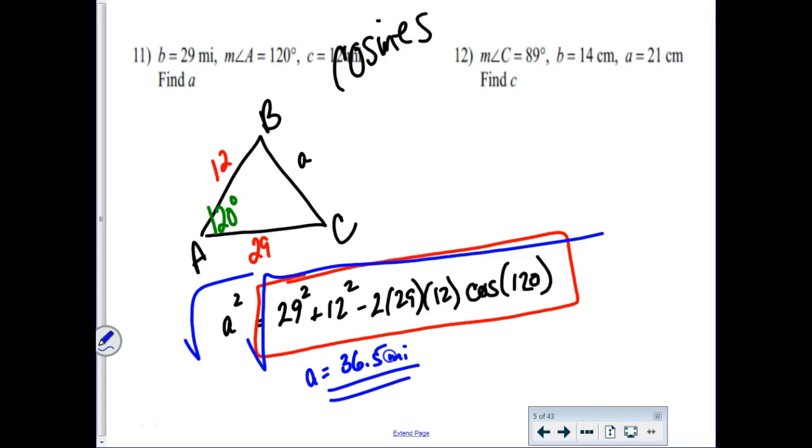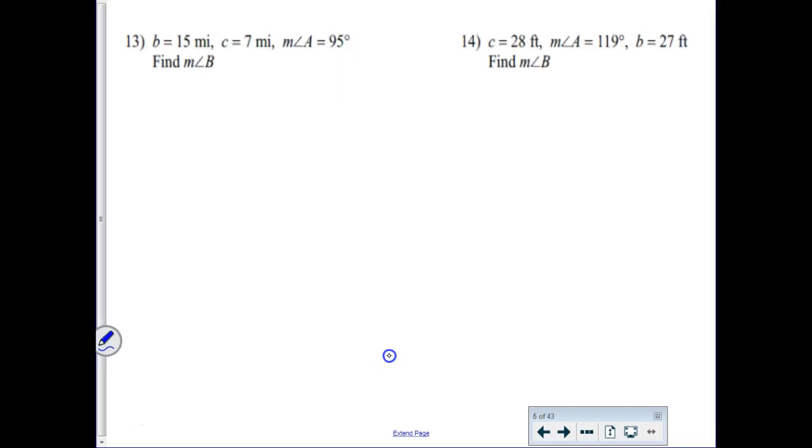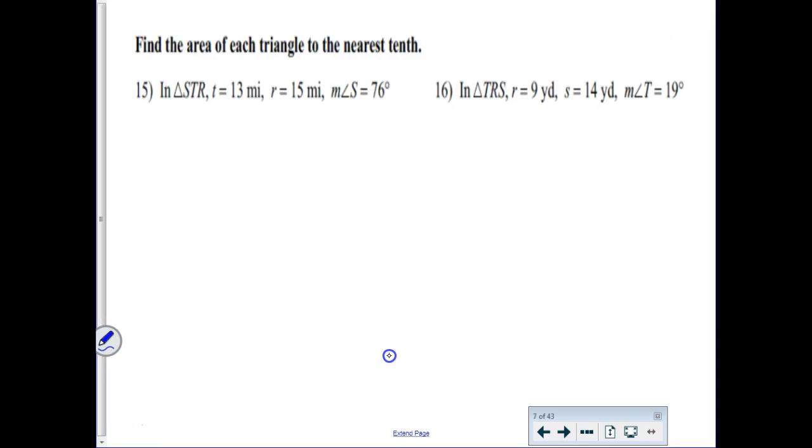All right, so that's law of sines and cosines. Moving on to a question down here where it says find the area of the triangle. You have two area formulas. We have that weird one with the semi-perimeter, and then Heron's formula which uses a sine, like 1/2 ab sine C. I don't know what version is on your formula sheet, but it's applicable to all parts of the triangle. If you have side, side, side, you use the semi-perimeter formula. But if you have side, angle, side, you use that other formula. We're going to have that setup here in number 15.